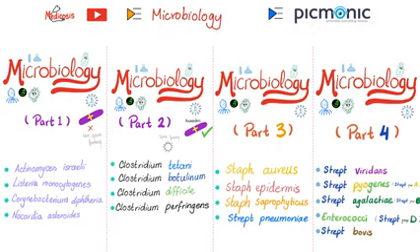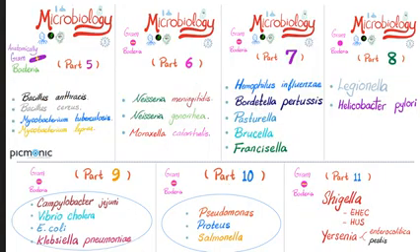If you want to learn about actinomyces, listeria, corynebacteria, and nocardia, see part 1. To learn about all the Clostridia, see part 2. If you want to learn about Staph aureus, Staph epidermidis, Staph saprophyticus, and Streptococcus pneumoniae, watch part 3. For Strep viridans, Pyogenes, Agalactiae, Enterococcus, and bovis, watch part 4. For Bacillus anthracis, Bacillus cereus, Mycobacterium tuberculosis, and Mycobacterium leprae, watch part 5. For the Neisseria and the Moraxella, watch part 6. For Haemophilus, Bordetella, Pasteurella, Brucella, Francisella, watch part 7. For Legionella and Helicobacter pylori, watch part 8.